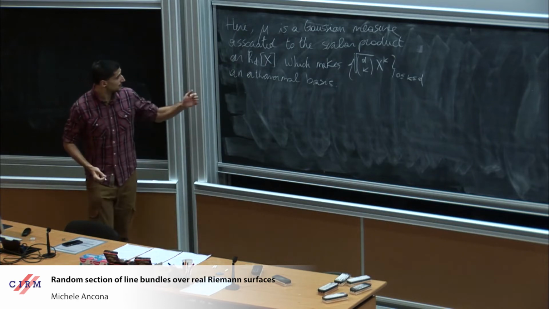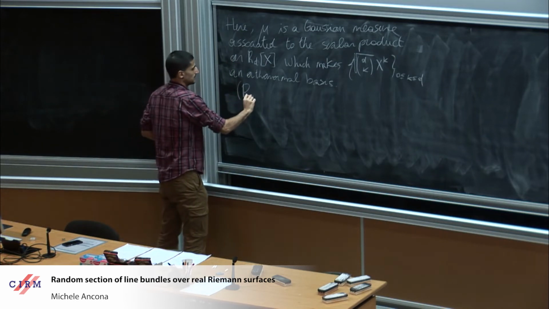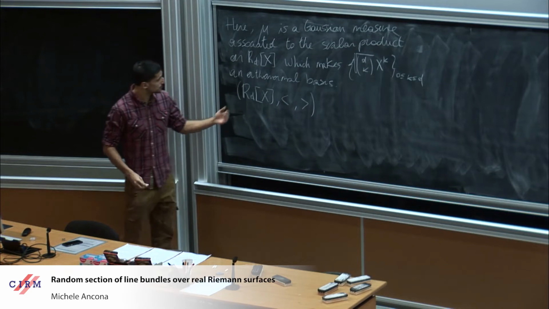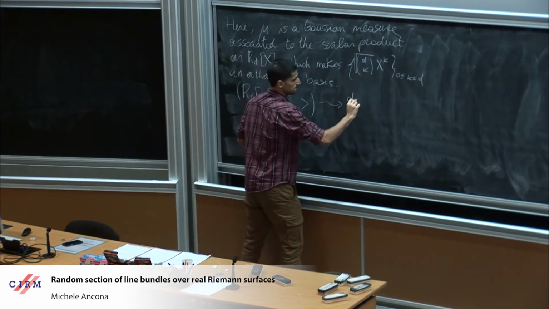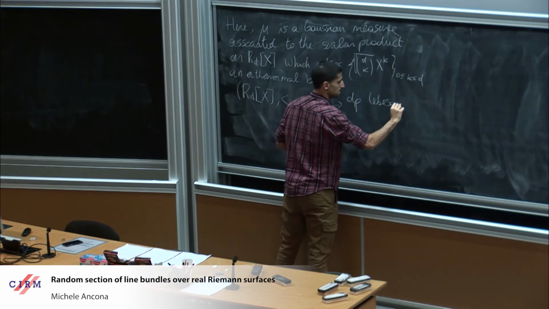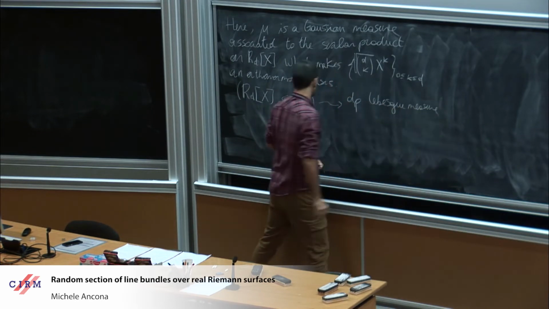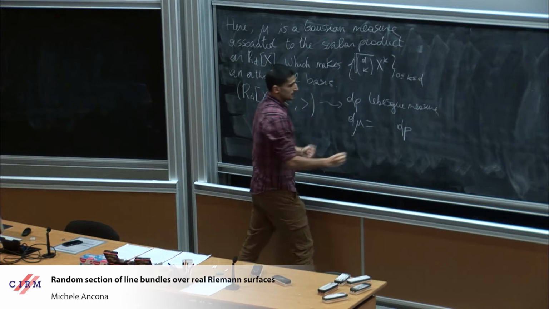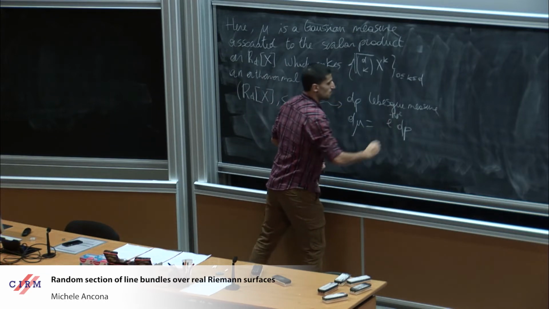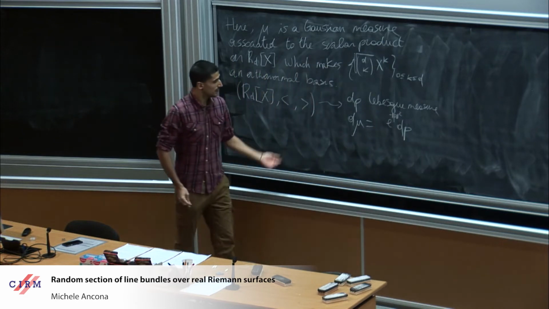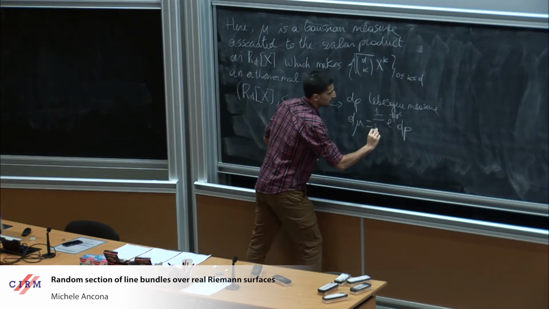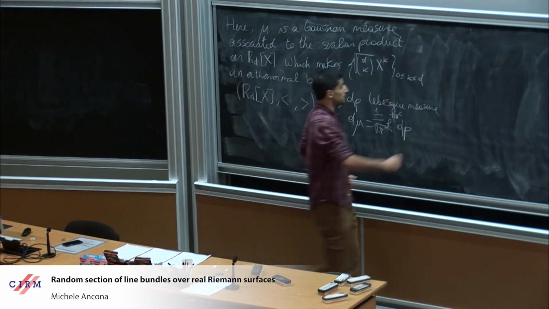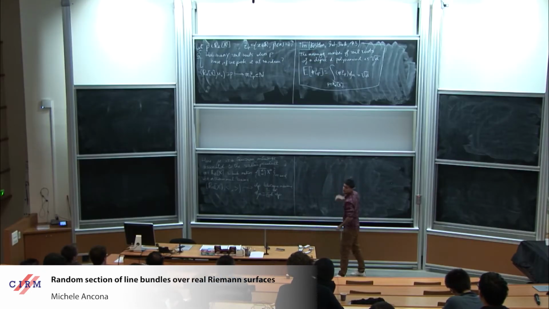So what does it mean? We have a vector space together with some scalar product. And this produces for us a Lebesgue measure and then a Gaussian measure. What is a Gaussian measure? It's just the Lebesgue measure with some density such that we have finite volume, and then we normalize it such that the total volume equals 1. So, with respect to this probability measure, Kostlan and Shub-Smale computed the expected number.